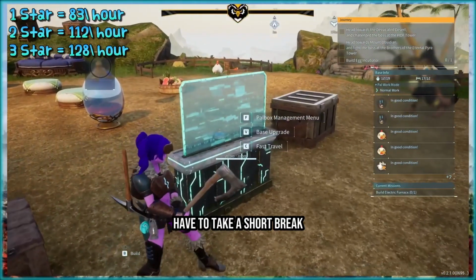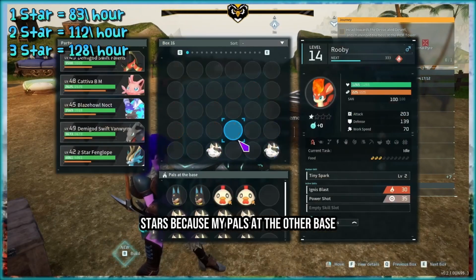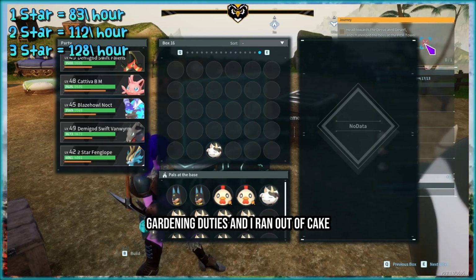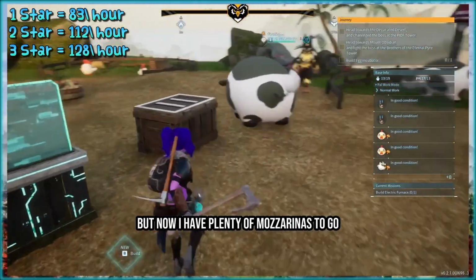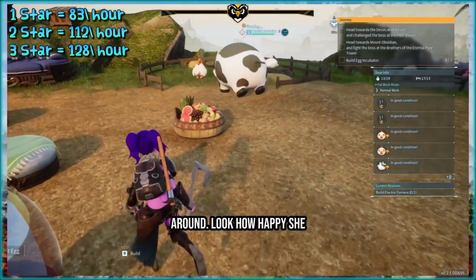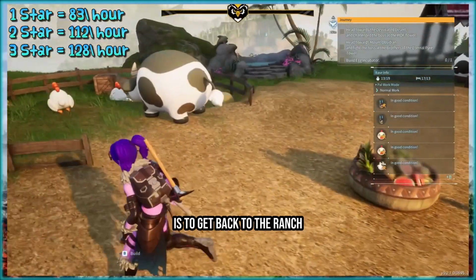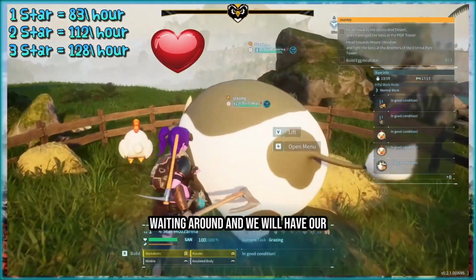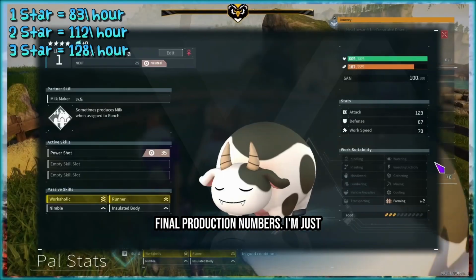I did have to take a short break in between the 3 and 4 stars because my pals at the other base were not doing their gardening duties and I ran out of cake. But now I have plenty of Mozzarinas to go around. Look how happy she is to get back to the ranch with her little chickpea buddies. Right then, 1 more hour of waiting around and we will have our final production numbers.